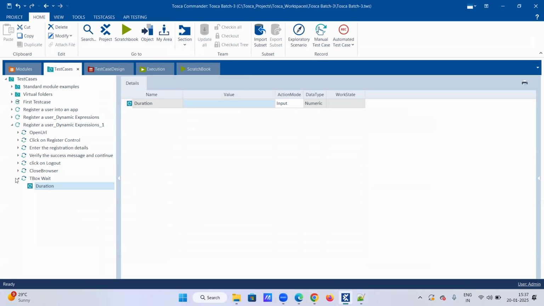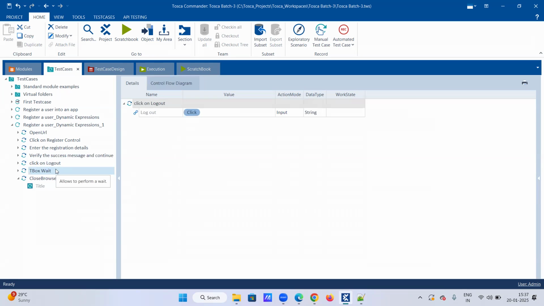Correct? So after logout, what is my scenario? After logout, I want TBox Wait to be there. So drag and drop it after logout. Okay. So after clicking on logout, Tosca should wait for some time.